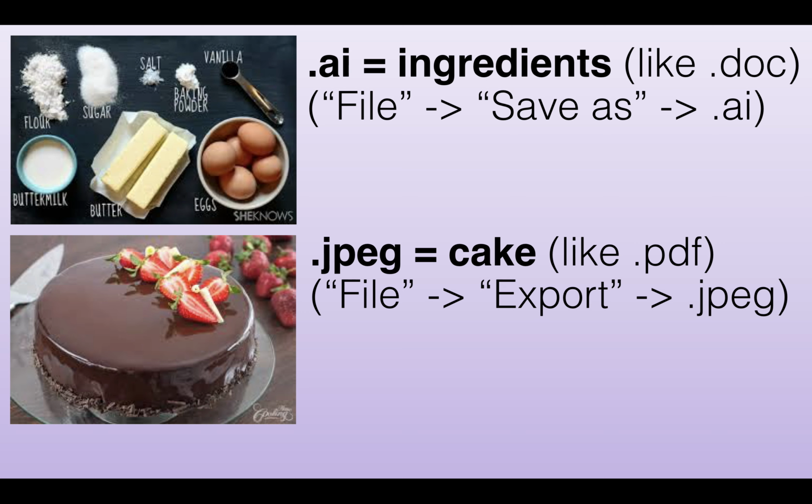The reason you save the .ai is if you have any ideas afterwards where you're like, oh man, I really need to change how some of the layers of this Illustrator file look. You want to have access to the .ai because it makes it really, really simple. The .jpeg instead is like the baked cake. After you've baked the ingredients into the JPEG, extracting the buttermilk, flour, sugar, salt from a baked cake is impossible. So if you want to mess around with the ingredients, save the .ai. If you want to bake the cake, save it as a .jpeg or a .png file.